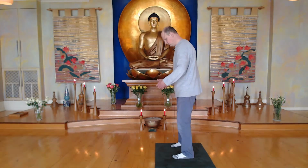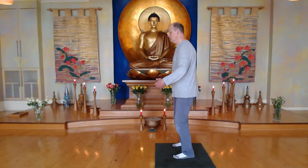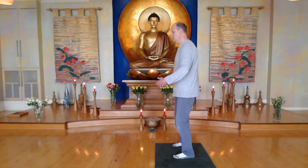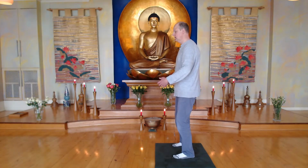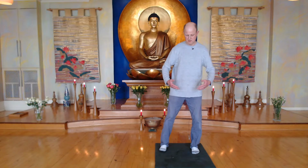So I'll show this from the side as well. So fingers relaxed, slightly spread. Just relaxing tension in the shoulder if we can, if it develops. Just breathing into it, taking a break if we need to take a break.